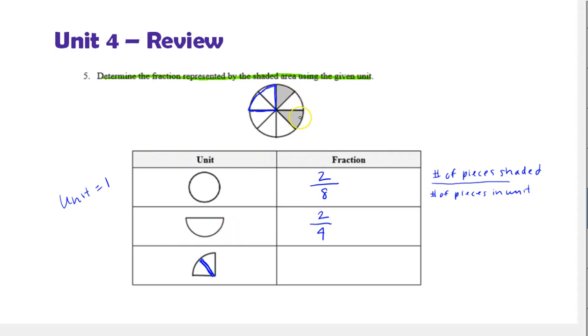These shaded pieces are over here, but I think you can agree that we could think about moving or shifting them anywhere we want. Okay. So I'm just going to use a highlighter and say we'll move this shaded piece to here, this one to here. Relative to this unit, both pieces would be shaded. Okay, so the unit is broken into 2 pieces. 2 of the pieces are shaded. Okay, and notice this also equals the number 1. If you have 2 out of 2, you have 1. And that makes sense because relative to this, that's exactly how much we have shaded. If we're saying that this is a unit and this equals 1, well then these 2 pieces would equal 1.